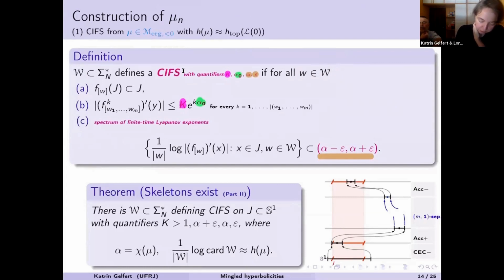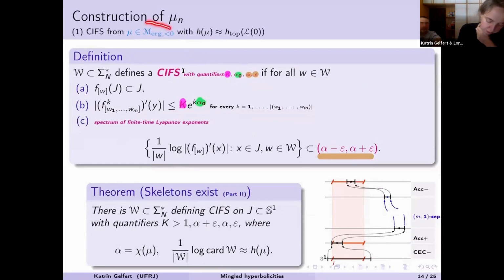And I would like also to keep track of those intermediate contractions, so that I have up to some constant k control on all intermediate ones. So I start from my initial interval J, and all these images are eventually contracting, shrink in size, but I also have information about this contraction rate on the intermediate steps.